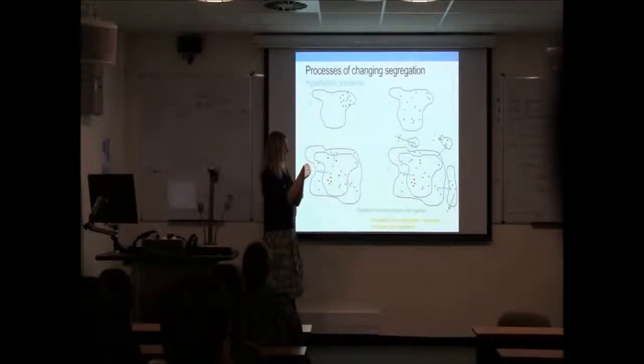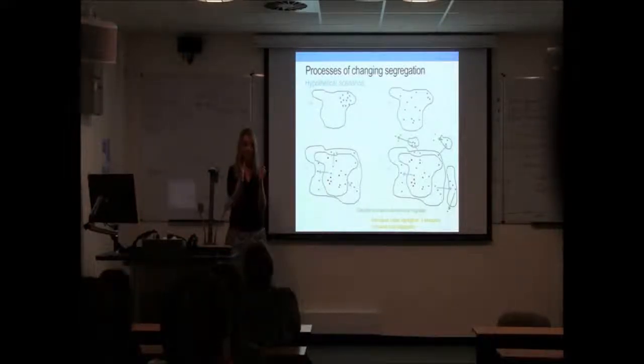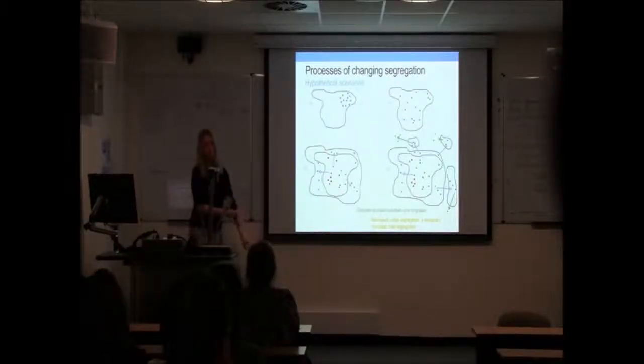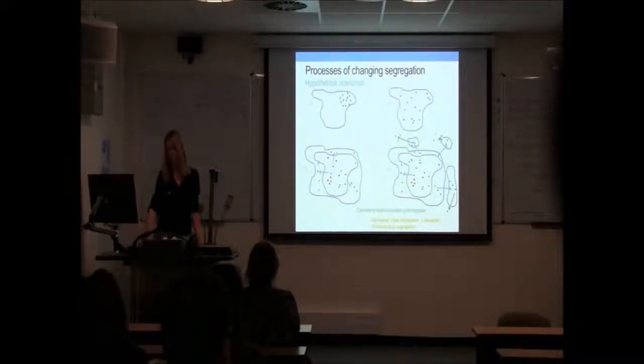You might see that as a temporary increase in rural segregation, that then over time, as that population disperses, segregation will go down. So that's one of the explanations for why urban areas have seen much more of a decrease in segregation, and why some rural areas have seen an increase over time in ethnic minority groups.